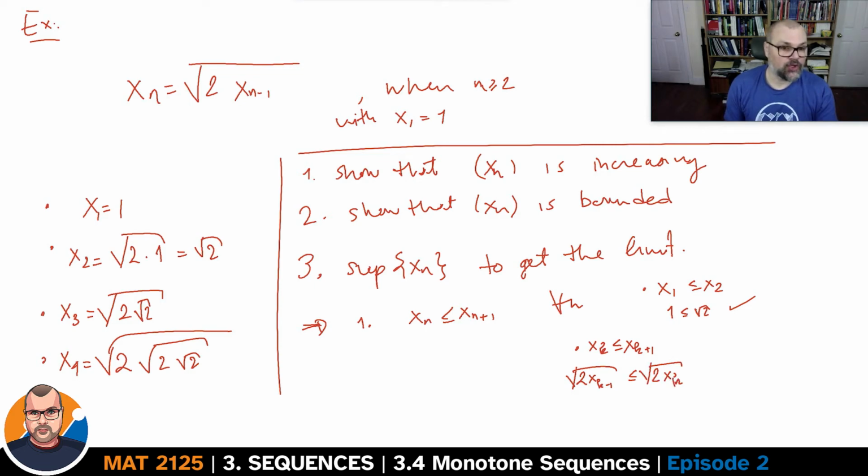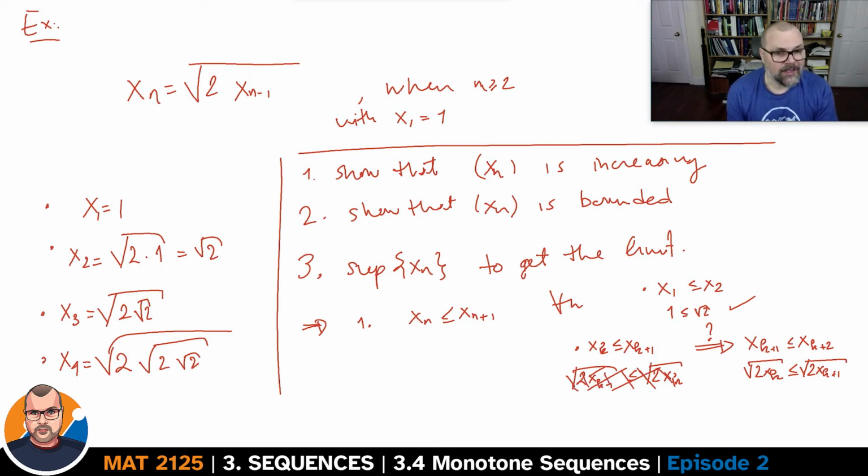Can we from that show that xk plus 1 has to be smaller than or equal to xk plus 2? Can we show from that that it must be the case that the square root of twice xk will be smaller than the square root of twice xk plus 1? Well, if xk is smaller than or equal to xk plus 1, it's true that this means the square root of twice xk minus 1 is smaller than or equal to the square root of twice xk, but it's not really useful for what we want to show.